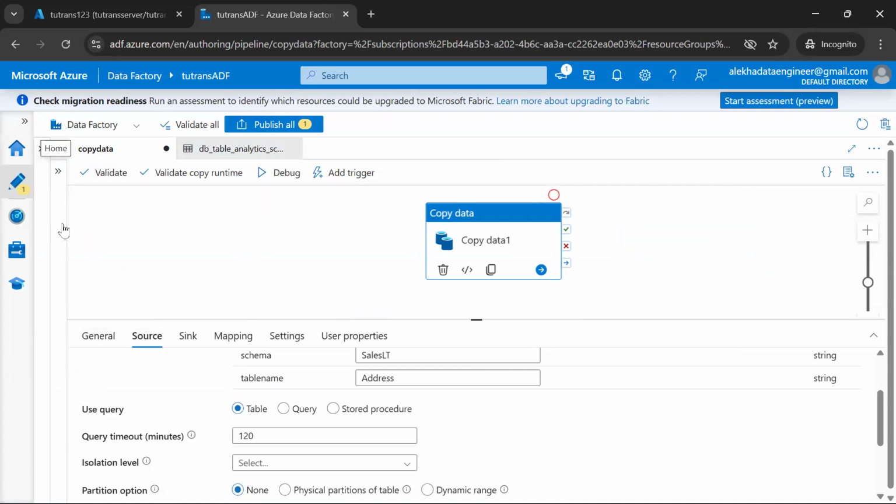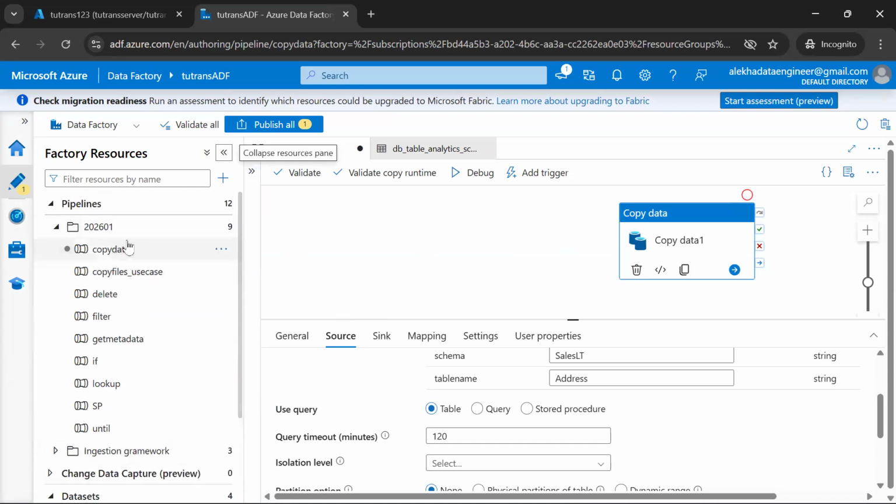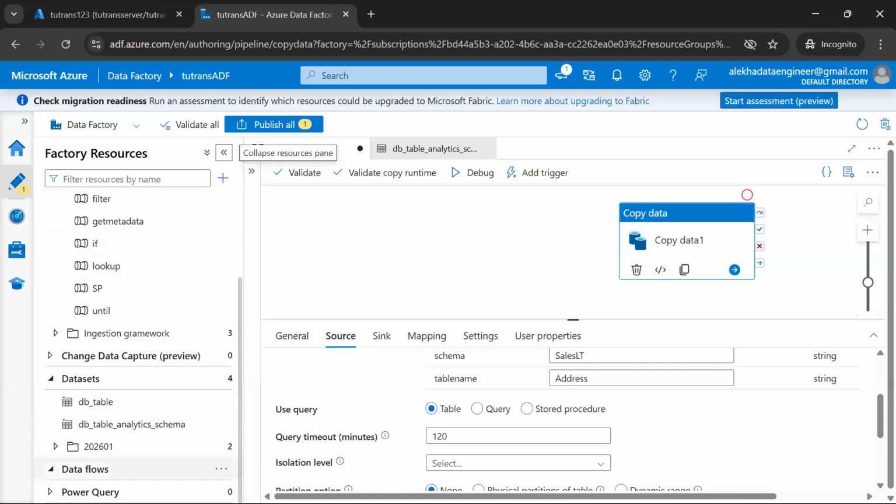Even writing logic or transformations inside your data flows, performance-wise it is a bit uncomfortable, and the cost is very high. Okay, so in the initial days of ADF, maybe we used pipelines as well as data flows. But later, the industry standard is that for ingestion we use ADF, and for transformations and everything, we use Databricks. Okay, if you want to combine both Databricks and Data Factory, that also can be done.